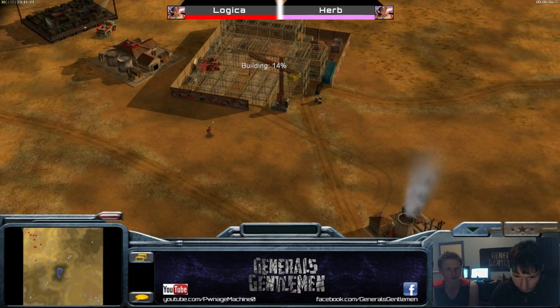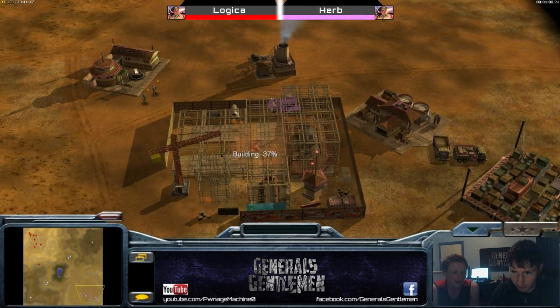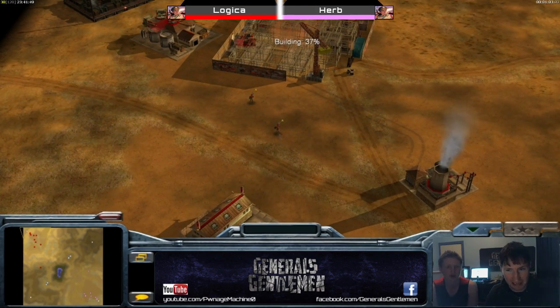Anyway, player wise, this is a China Inf mirror. We have Herb down the bottom in the pink. And at the top we have Firestorm, who is Logica. Yes. Yeah, as the red.